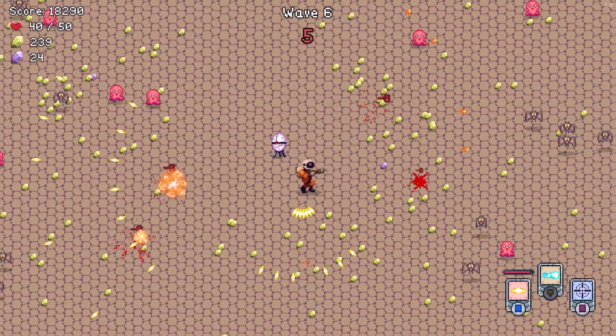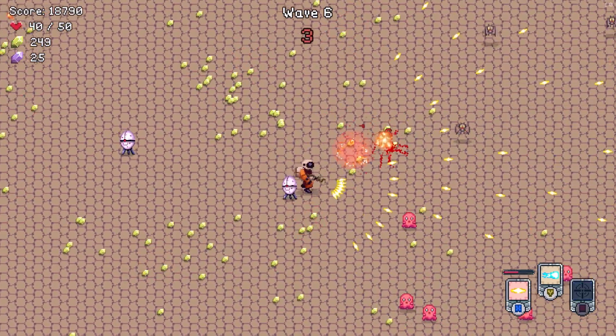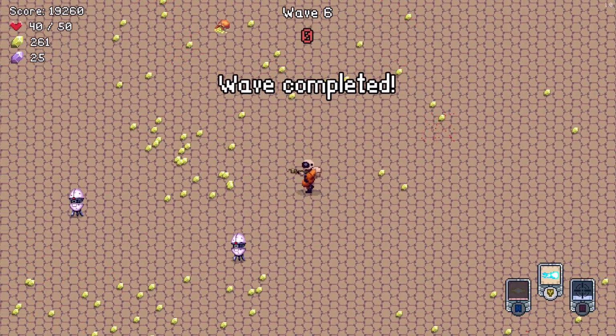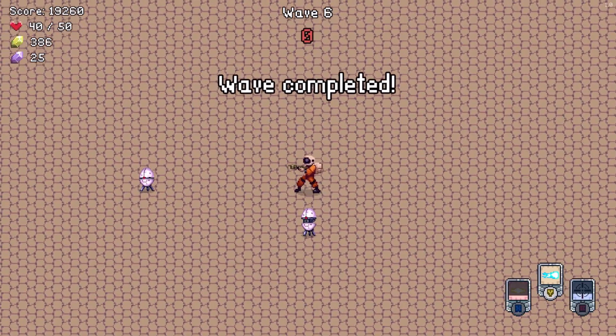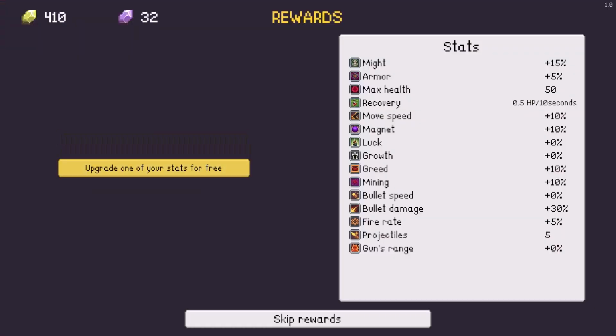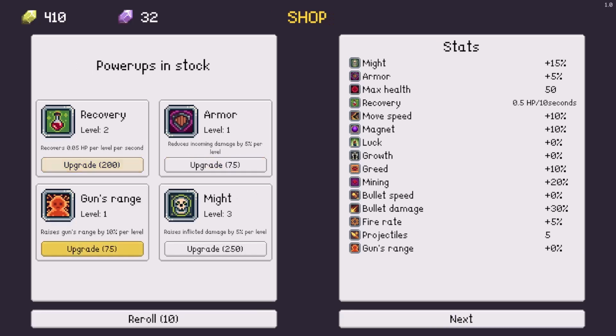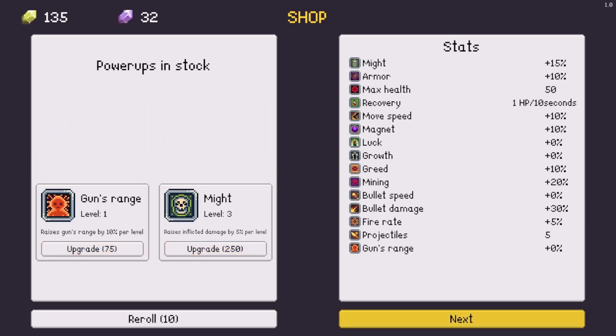But if you remember when Vampire Survivors first came out, it didn't have nearly as many weapons or characters or guns. So this game has a lot of potential in my opinion. It just needs to capitalize on what it does best. Get some more mining, I guess. Could get the recover, the armor.